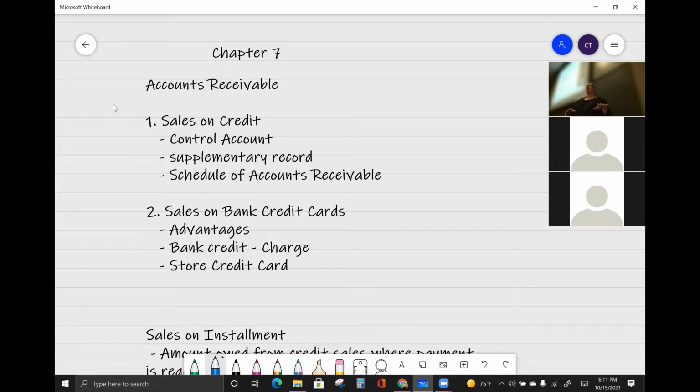So let's talk about the bank card. Macy's has an agreement with Visa, MasterCard, Discover, that they'll take those cards, but they're going to pay a fee to Discover, to Visa, and they make that arrangement. They have an advantage because when they get paid, they're getting the money right away. They're not waiting for that money to come in 30 days if they sell it on credit. So in the next couple of days, they'll have those deposits coming through from all of the purchases done with a debit card from a bank. But they lose a little bit, or they lose a little fee. So we're going to walk through some examples with that.